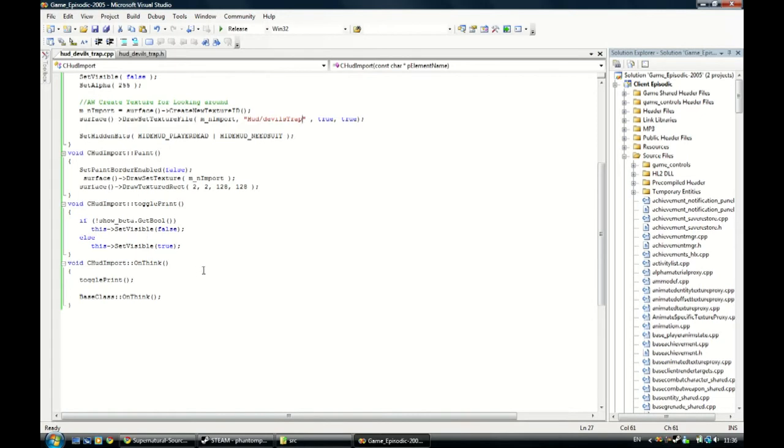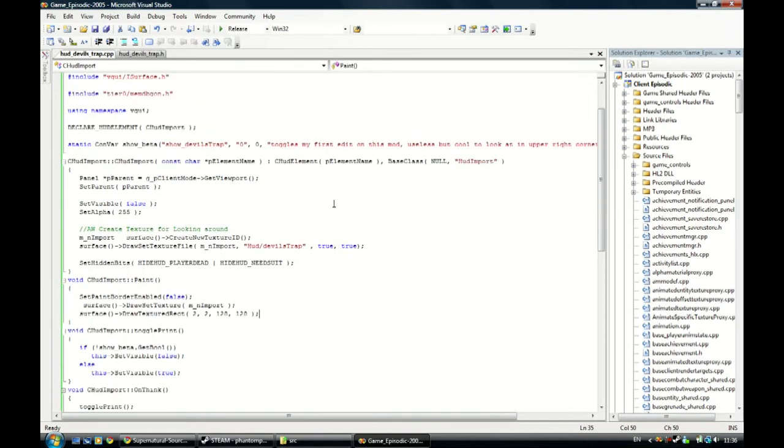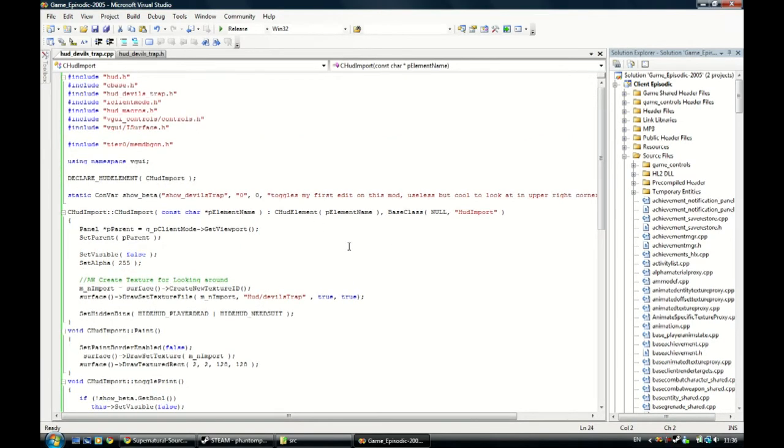You'll get the idea of what each thing does after a while, like the size of the panel, the alpha channel of it, all that stuff. Yeah, that's pretty cool. And this here is specific to the res file I was telling you about, the .res. I'll go into that in a second.